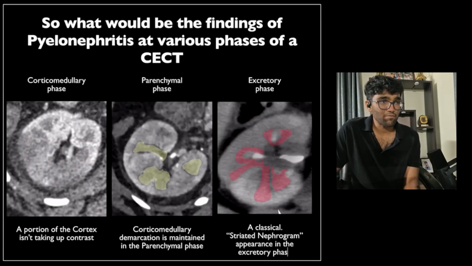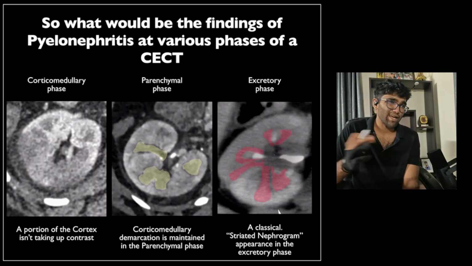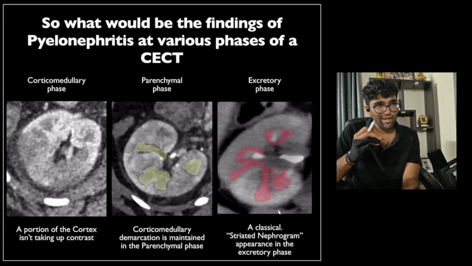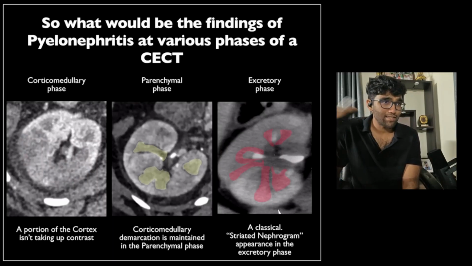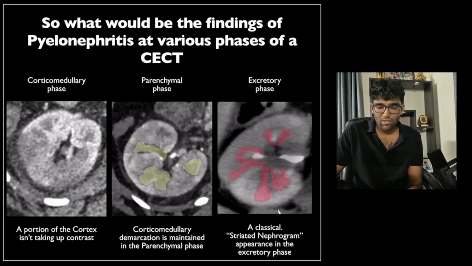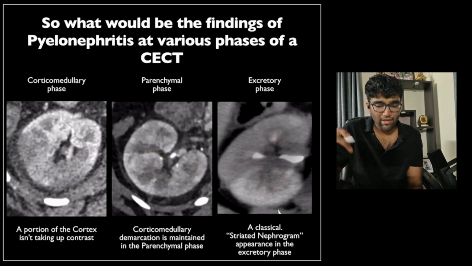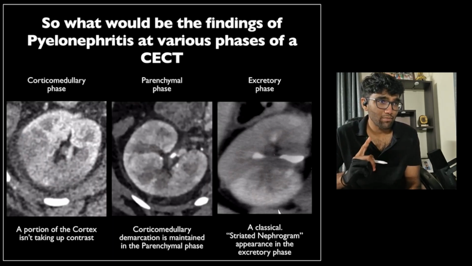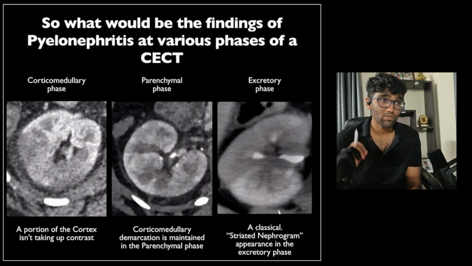That was described by Bosniak actually on X-ray pyelography, but the principle remains the same. So here what ends up happening is that contrast is getting excreted at slower rates in those tubules that are compressed because their resistance is higher, whereas it has been excreted from the ones that don't have increased interstitial pressure around them. So you get a striated appearance in the excretory phase. And specifically the excretory phase striated nephrogram is actually the most specific imaging finding. So if you needed one phase of contrast enhanced imaging to say whether or not a patient has pyelonephritis, it would be the excretory phase.